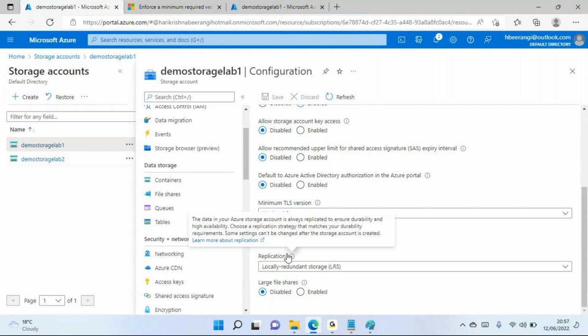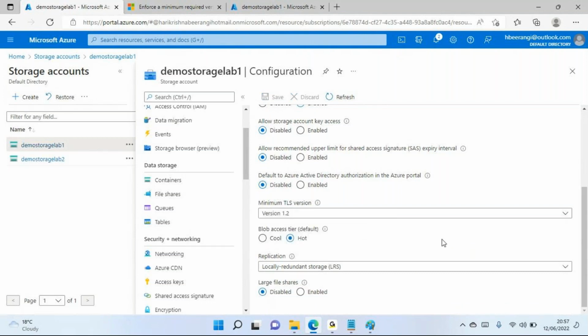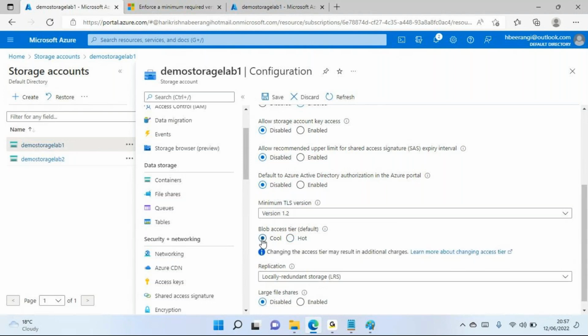I'll repeat, if you are accessing the data very frequently, then go for hot tier, and performance also will be very good when you compare with cool tier. So backend లో ఆ network latency కానీ ఆ transaction speed కానీ it will be less when you compare with hot storage. ఈ కూల్ tier లో కొద్దిగా పెర్ఫార్మెన్స్ తగ్గుతుంది, ఎందుకంటే నువ్వు ఇది చూస్ చేసుకున్నావు కాబట్టి, and you're going to have very little performance compared to hot.